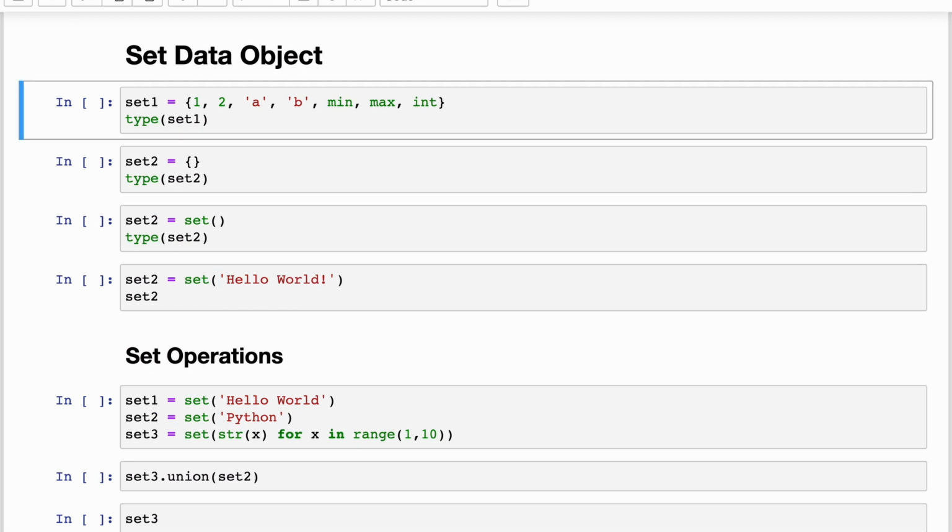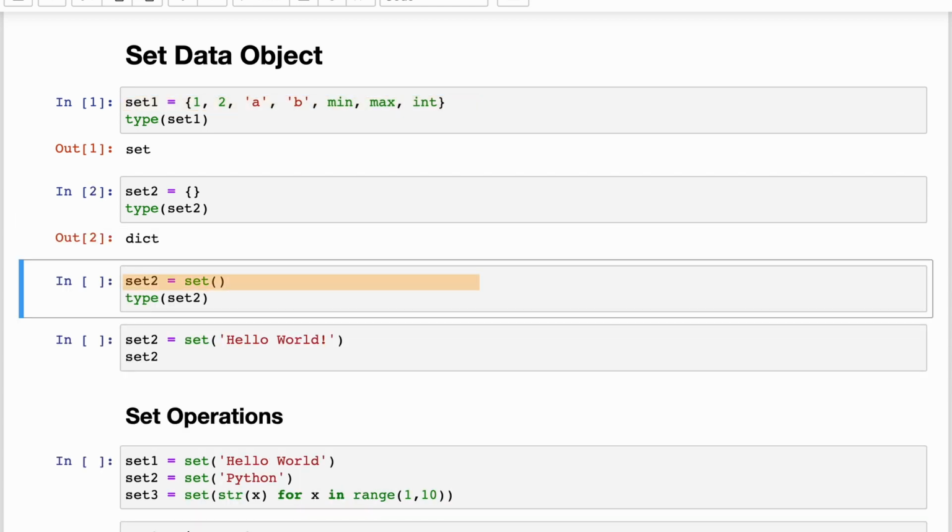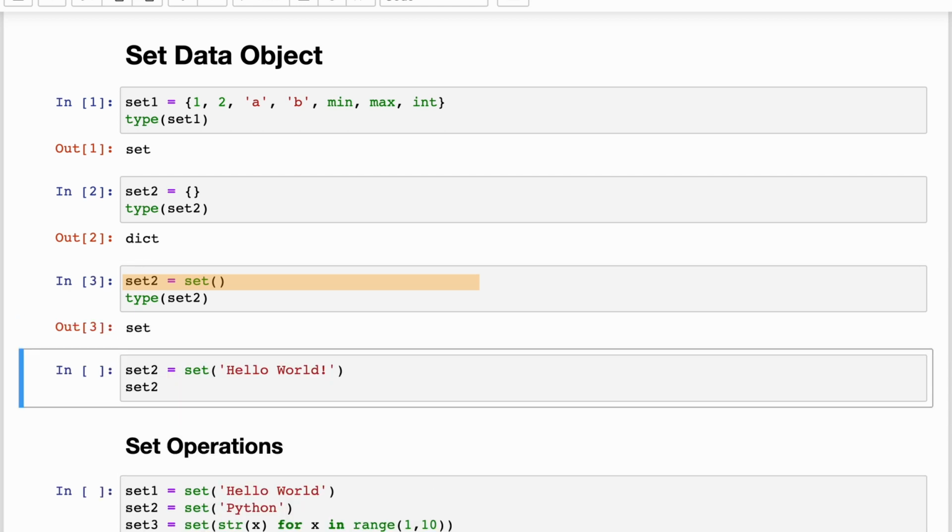Sets have a similar notation to dictionaries. The set is enclosed in curly braces. As in the previous examples, a set can be created by enumerating its elements. But if we wanted to create an empty set, we have to use the set function. By writing empty braces, we create a dictionary type object. A dictionary is used more often in Python, so the interpreter tries to help us and creates a dictionary.